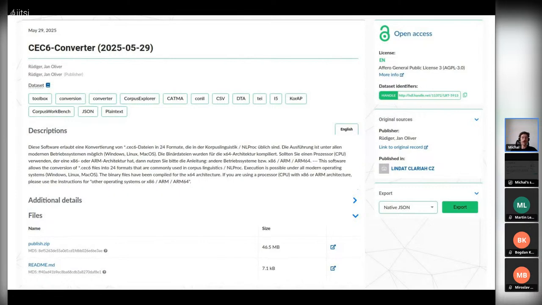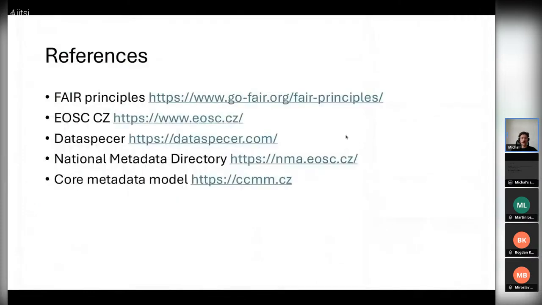It is quite flat, and it also provides some distributions of the data. But if you look at it, the distribution is something which is zipped, and also some markdown README file. So I'm not really sure that this is the distribution of the dataset itself or not. Here are some references, and that's all.